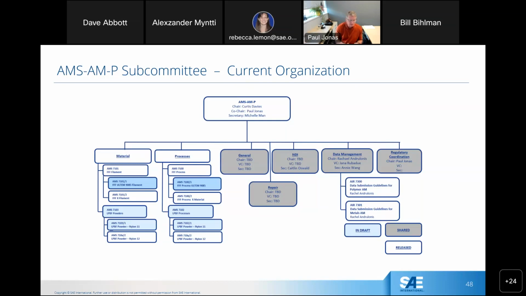Now, the baseline specifications are at a high level. They talk about the fused filament fabrication process and what the wire would look like, and as far as the process spec. Then I'm going to talk a little bit more about the use of a slash sheet. A slash sheet, if you think of this, is where I want to be very detailed. Rather than a fused filament fabrication process, I'm going to say I want Ultem 9085, which is a specific material, and then I'm going to process that on, as an example, a Stratasys Fortus 900 machine.